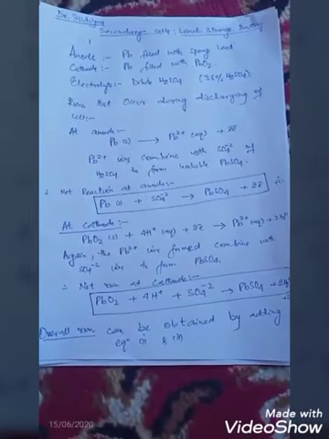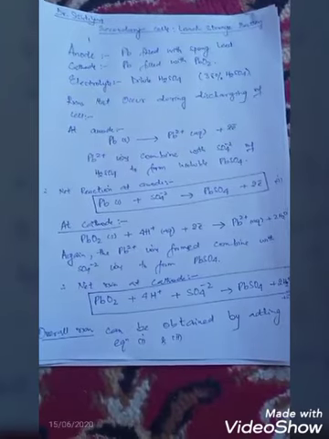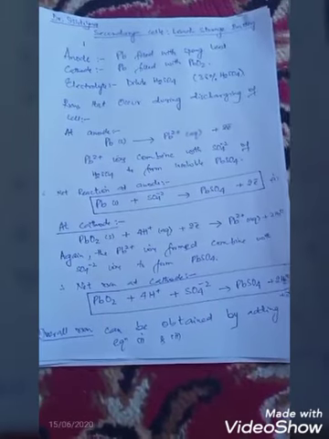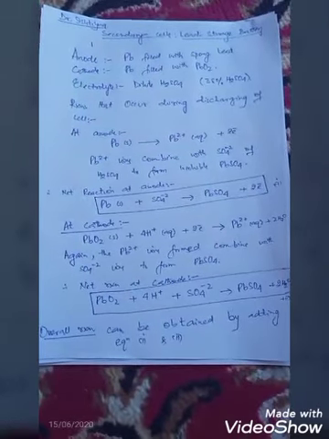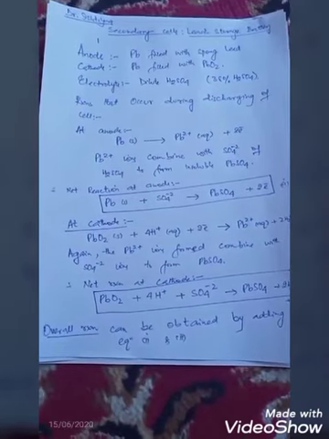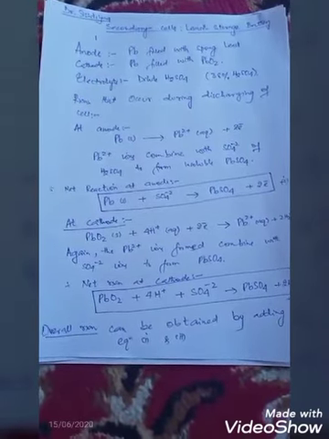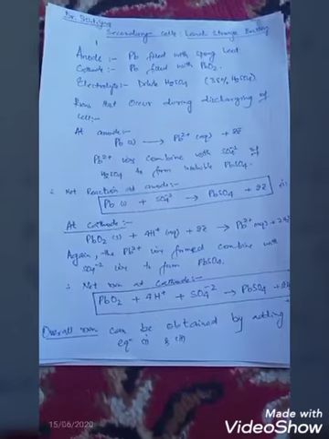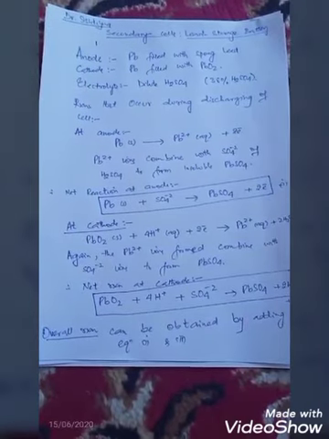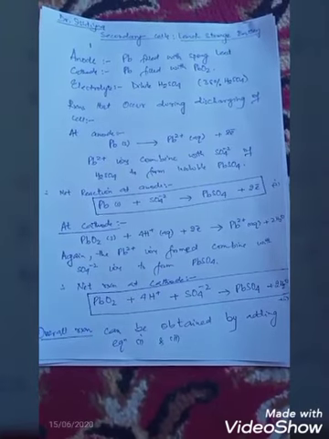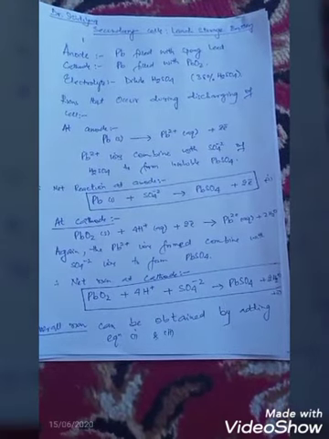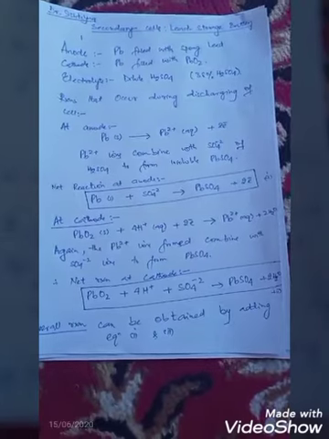So in today's class we are going to study about the secondary cells, okay? And in secondary cells we are going to study the specific example, that's the lead storage battery. So you know that secondary cells are those cells which can be recharged, and the lead storage battery is commonly used in inverters or automobiles for starting the engine, okay?